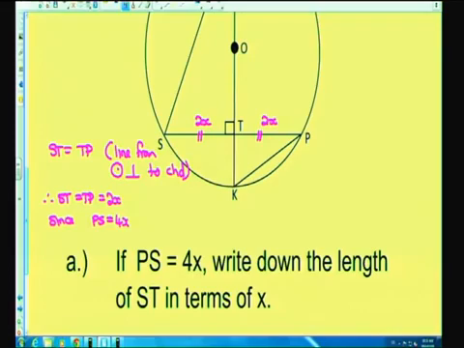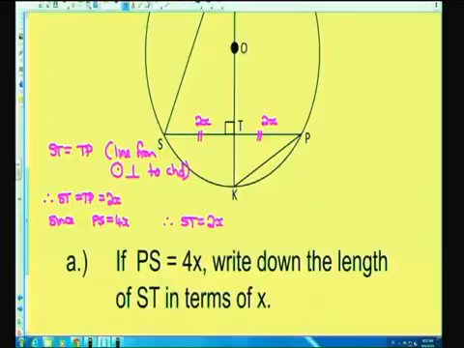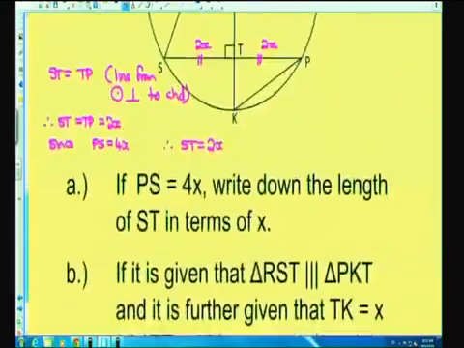Right, write down the length of ST in terms of x. Well, you've done it. I didn't even think about it. I didn't even look at what the question said, and I've already got it. I know that ST is 2x. So you see, by looking at my drawing and looking for the theorems within the drawing, it just makes it easier for me to actually get into the question. Right, so that's the first part done. Let's see what the second part asks.